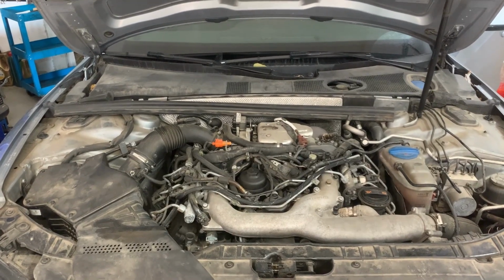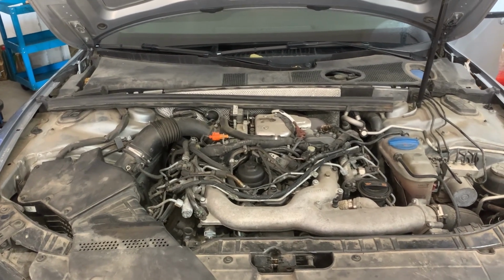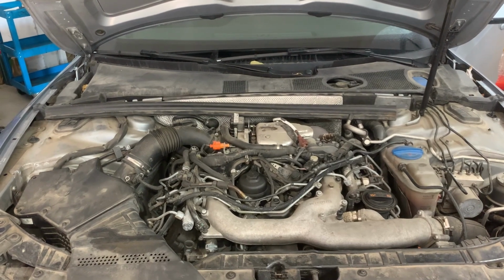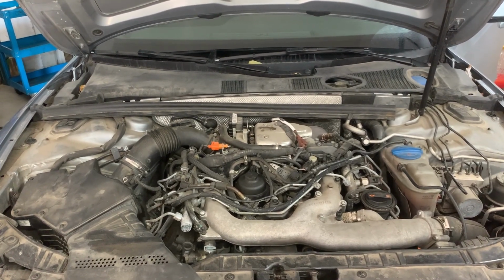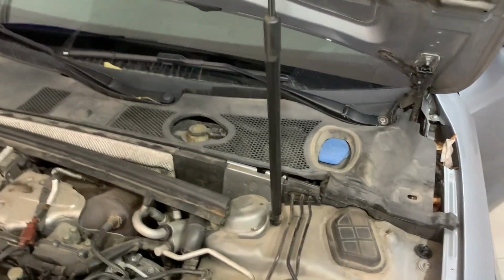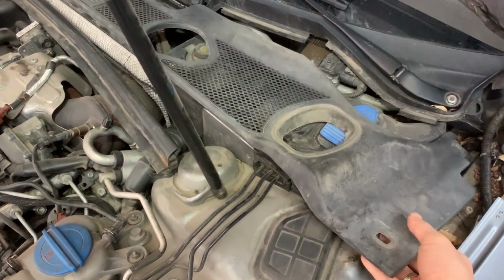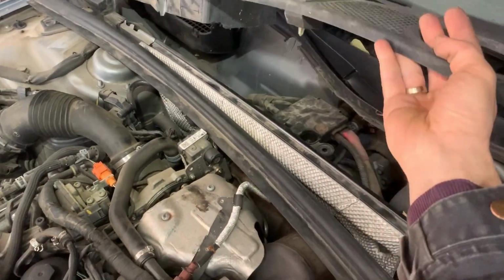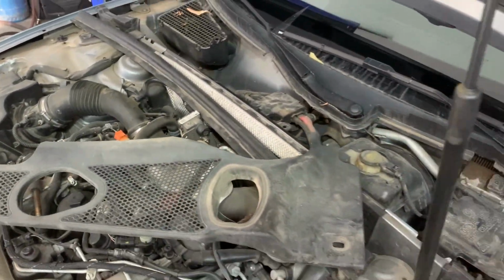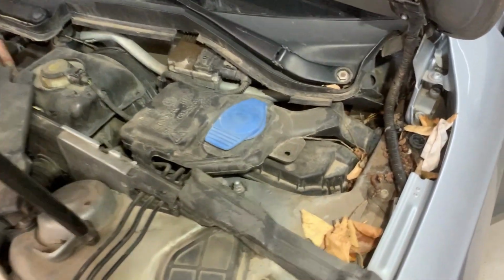Next, I'll show you the location of all the main fuse boxes on this Audi A4 A5 B8 model. There is one main fuse box in the engine bay area. It's located underneath this cover. We need to remove the cover, and then there is the windscreen washer tank that we need to remove as well in order to get to the fuse box.